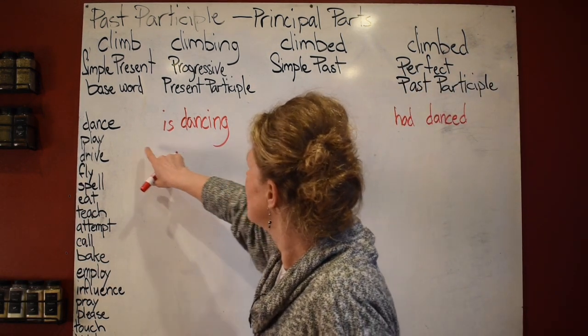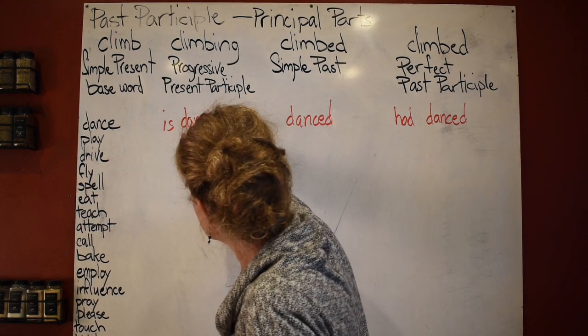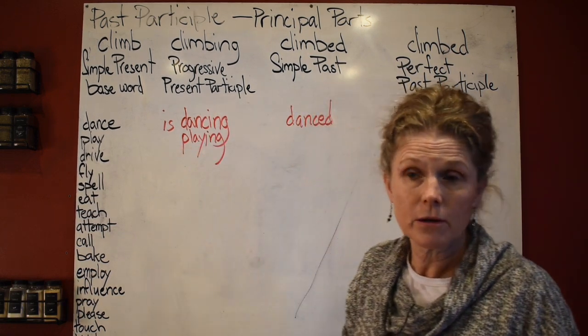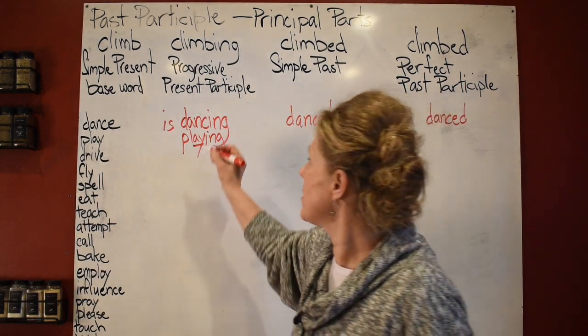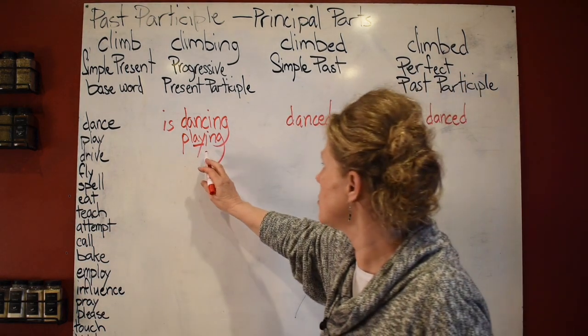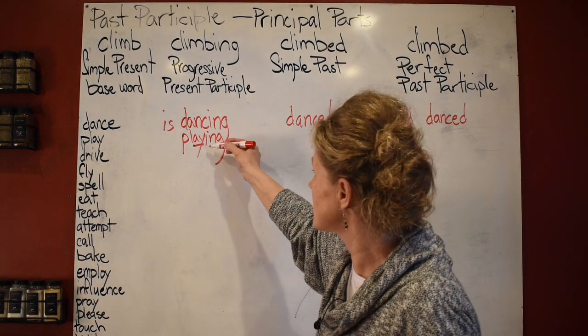It was playing. Okay. Play, where we're going to go playing. Do we change the Y? No. We do not change the Y because this is a vowel team. If there is a vowel right before the Y, you do not change the Y to I. You just add on your vowel suffix.